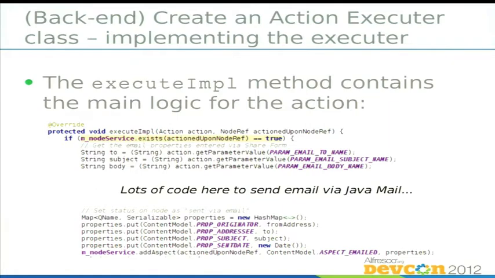I'm not going to go into that here, because that's not what we are talking about. At the end, I'm going to set an aspect so I can see if the document has already been sent. And then I can use an evaluator later on to see if that's set, and then I can display the action or not.